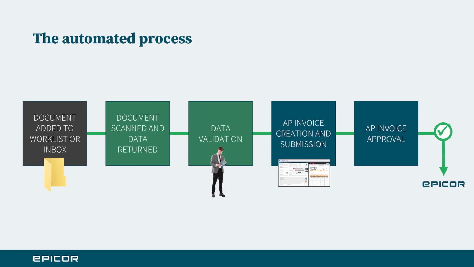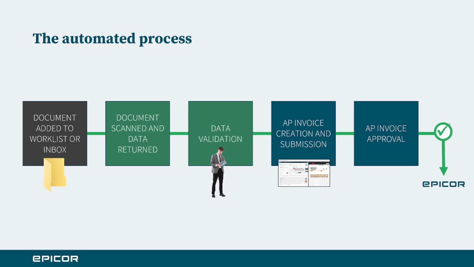So the process with AI OCR incorporated into ARM AP workflow would be something like this. Unprocessed AP invoices, usually in PDF format, would be dropped into a folder which we know as the work list folder, and that's shown here in grey. Now, this could be a folder on a network, on a local machine. It could even be an email inbox if you so choose. So, for example, if you had a specific email address that all of your AP invoices get sent to.